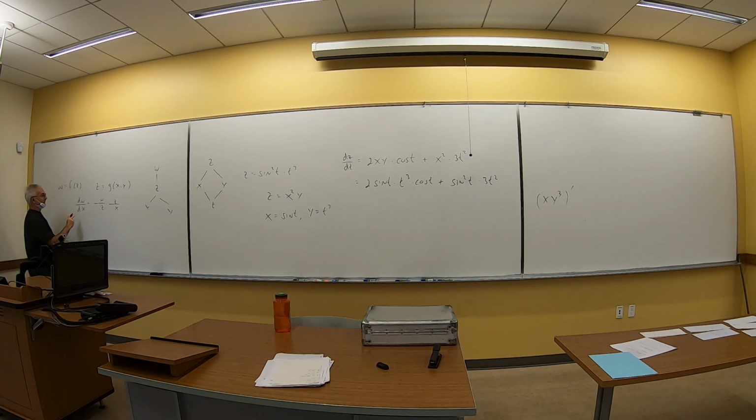Whoops, I'm sorry, I put the d in the wrong place. We're still here. That's the d. So this would have to be partial because z sees two. Now let's go back to the original question. w had two choices, x or y. So therefore, would this one be ordinary or partial? Partial. Ultimately, this was partial because at the end of the line, there were two choices. And then if I did the derivative with respect to y, it would look very similar. Okay?